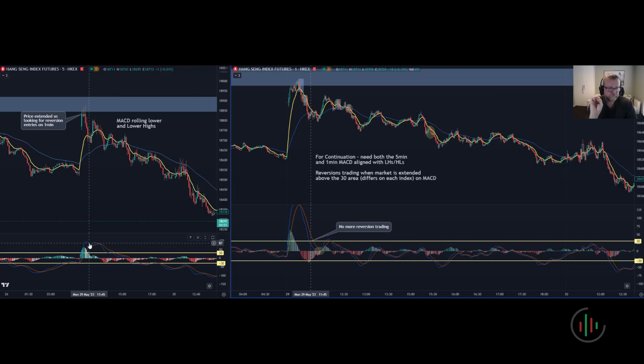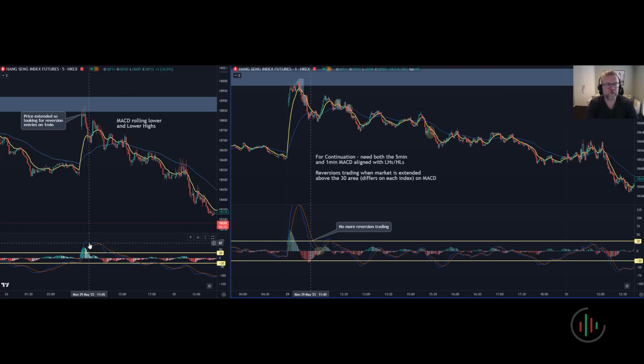But what will happen more often than not, it's a low probability trade. So you ideally don't want to get in that. Like I said, there are going to be times where it keeps going. You're just going to have to suck it up and go, well, that was one that I missed. But if you're going to take those, you've got to take all of them. And I feel that 70% of the time they won't work. So 70% of the time you've got losers that you don't need to have, for the sake of getting that 30% of winners that may not go very far.